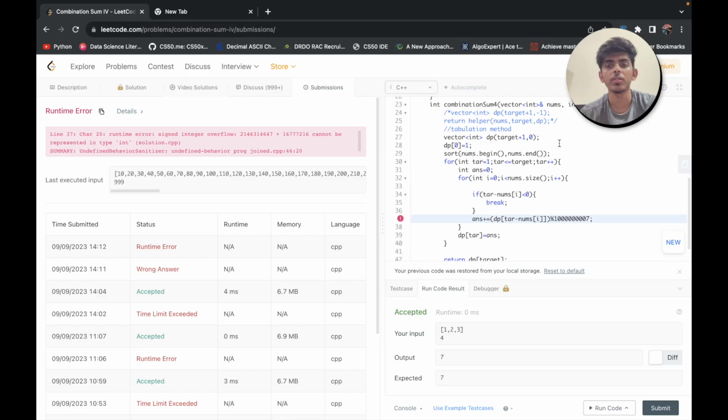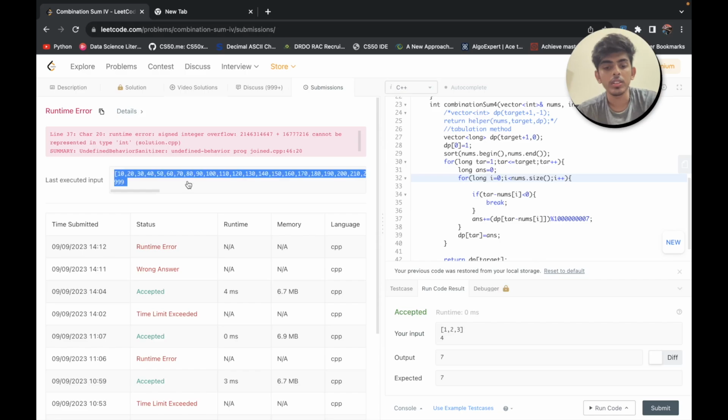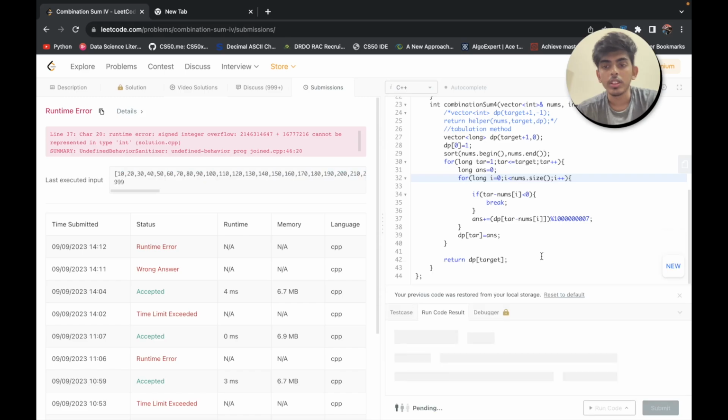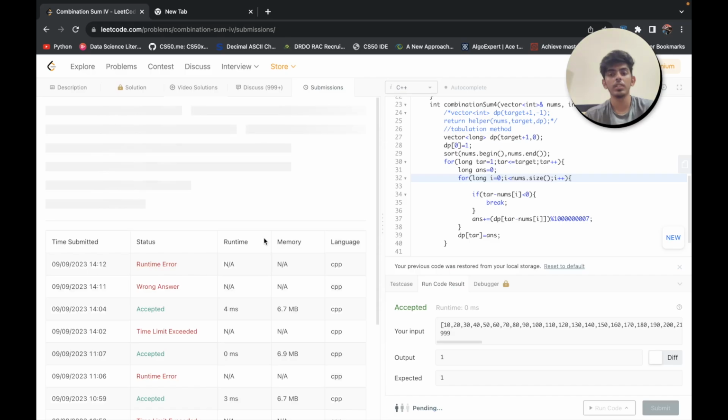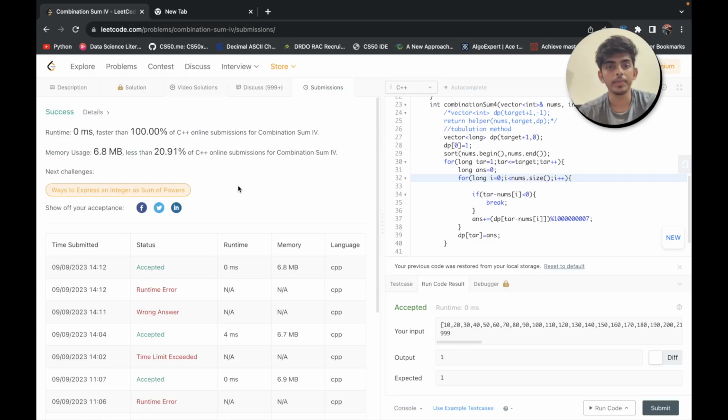So what we can do is make sure that it will also be long. So first, I have put this long everywhere. Now let's test this solution. Maybe now it will work fine. Yeah, it is working completely fine now. We'll submit this solution, and I guess yeah, it is completely correct.